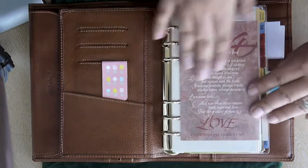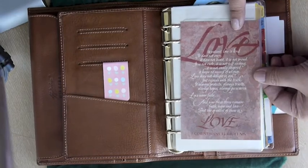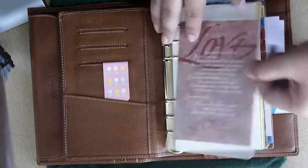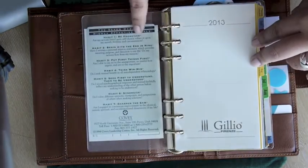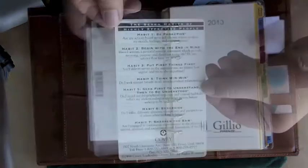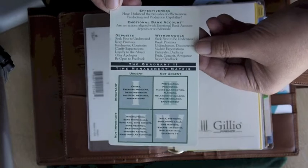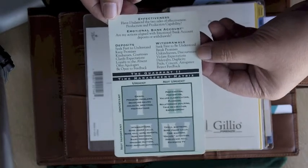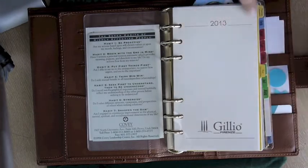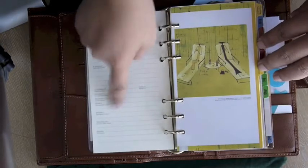My first fly leaf here is just a postcard of Corinthians 13 about love. And on the back I have the Franklin Covey 7 Habits of Highly Effective People. And at the back are the quadrants of priorities. And here I have the plastic fly leaf, just for protection. And I haven't filled these in yet, so I should.